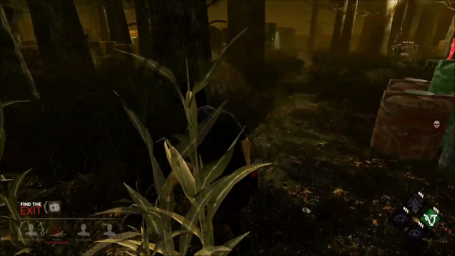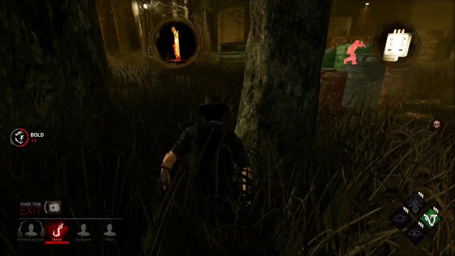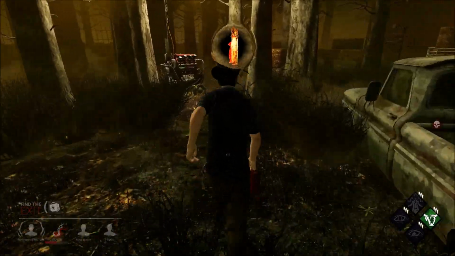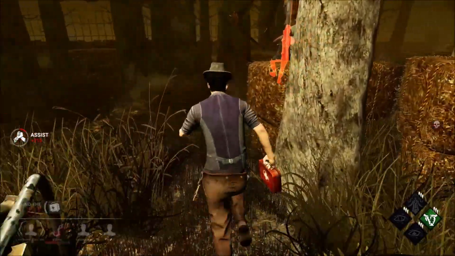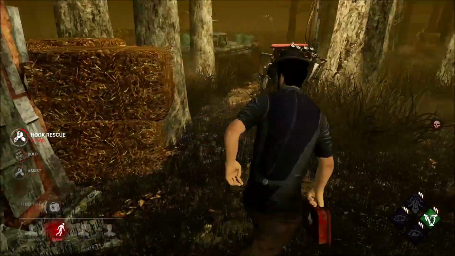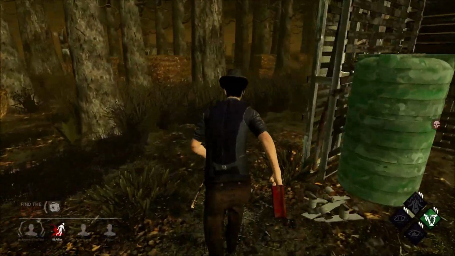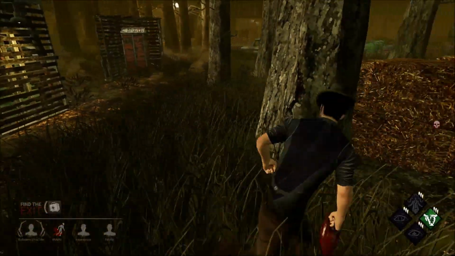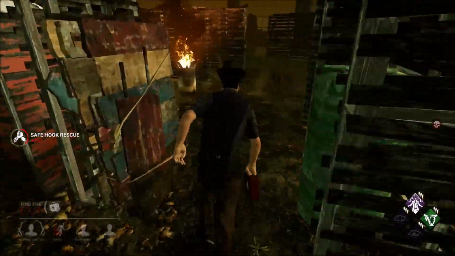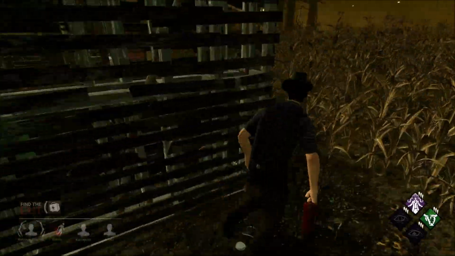Where is he taking her? Oh, right there. I'm going for it. Run, Claudette, run. He's gonna want me really badly. I bet you he chases me over her. Oh yeah, he wants me. He wants the good old Daddy Dwight. Oh boy, uh-oh.